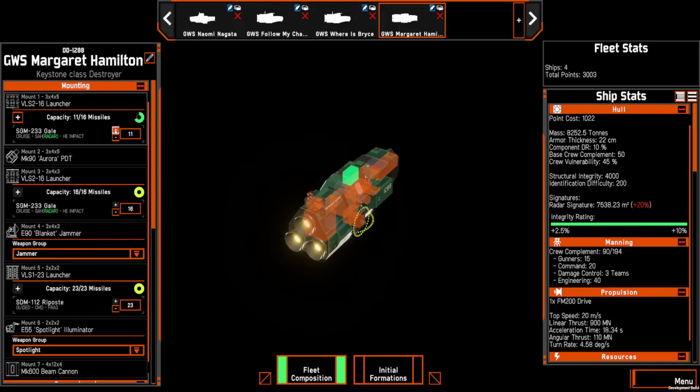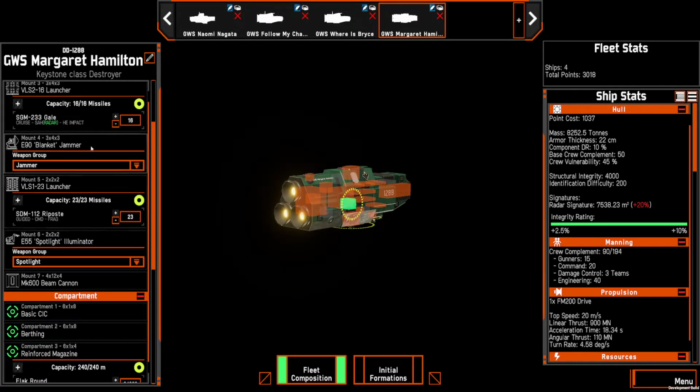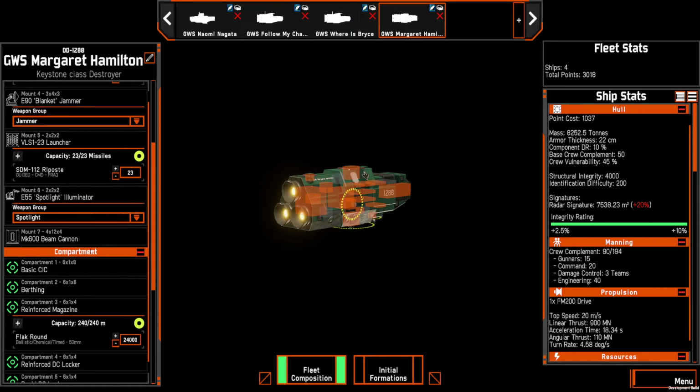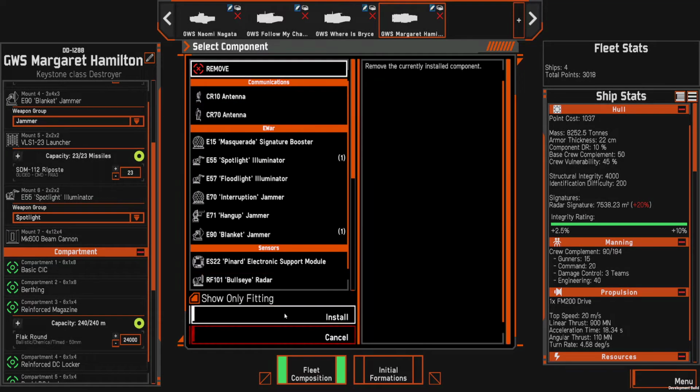Now we have a missile cruiser. It's a little bit over our point total, but we're gonna trim it down. So we got the Illuminator. We can maybe eliminate the beam cannon. The beam cannon is always the first thing to go when the ship gets shot, so I don't think it's really worth it. At least not the way that I'm using this ship.